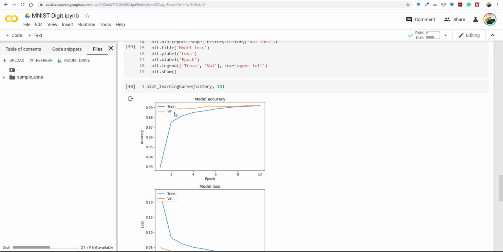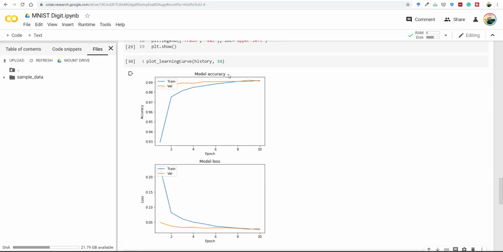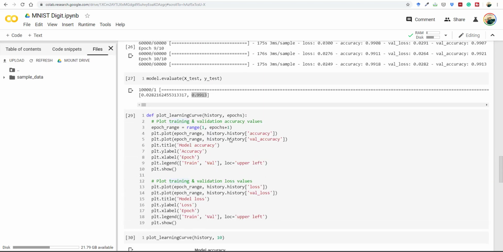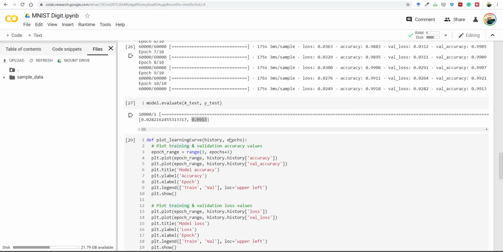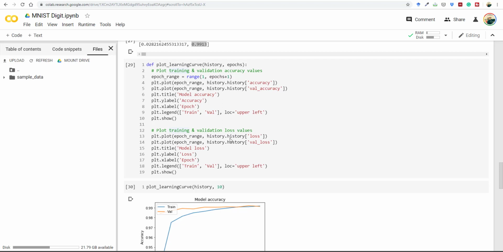All right, so we have got a learning curve for the accuracy as well as for loss. So you see here the training loss and the validation loss are almost equal, and the accuracy for training and validation is almost equal. So in this way we can say that our model is stable, and it is neither overfitting nor underfitting. So you can say it is a perfect model which you can apply on actual data of digit recognition. So this is all for this lesson.